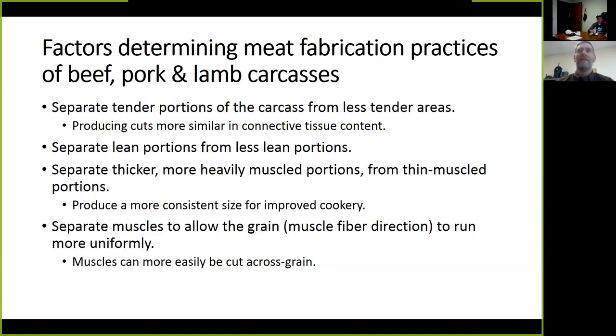And then finally, today we're doing a lot of muscle separation, and we're trying to get independent muscles out, because some are actually pretty tender that we used to bundle in with muscles that are less tender. When we separate them out, that allows us to cut across the grain of the muscle and get a more uniformly cut product, with the grain or across the grain, so that we have a nicer product when we present that to the consumer. Maybe I'll talk about a couple of those examples as we go along.